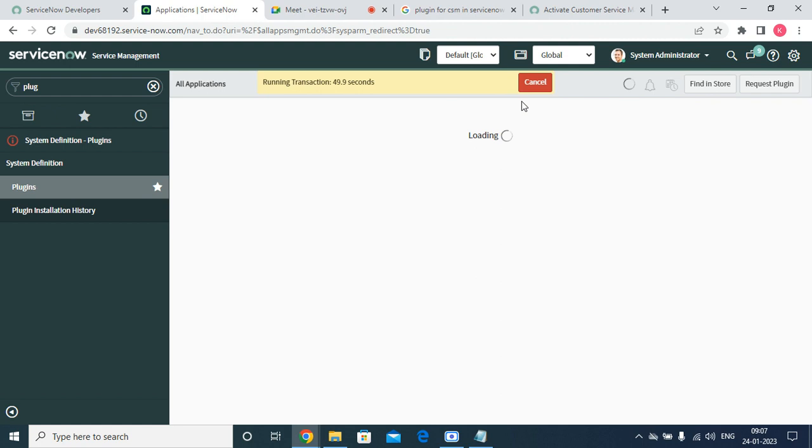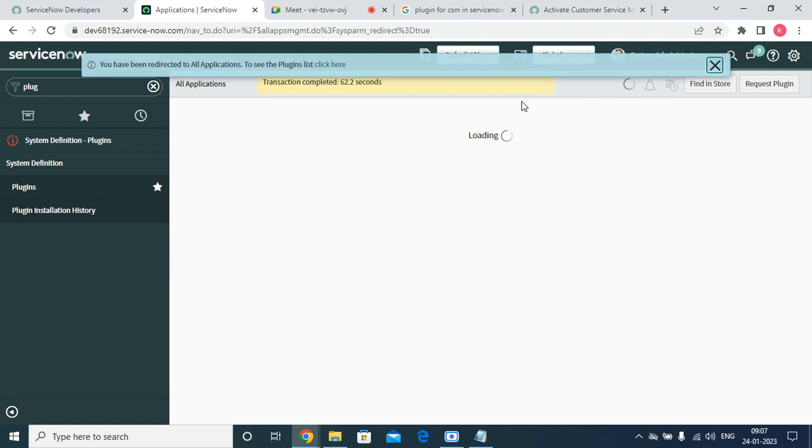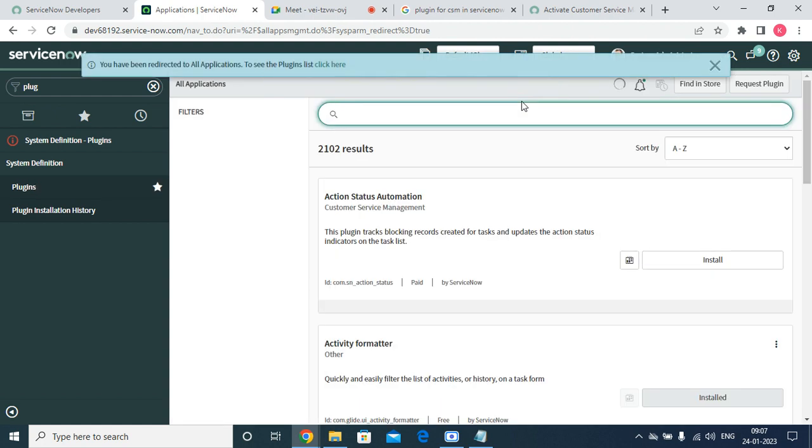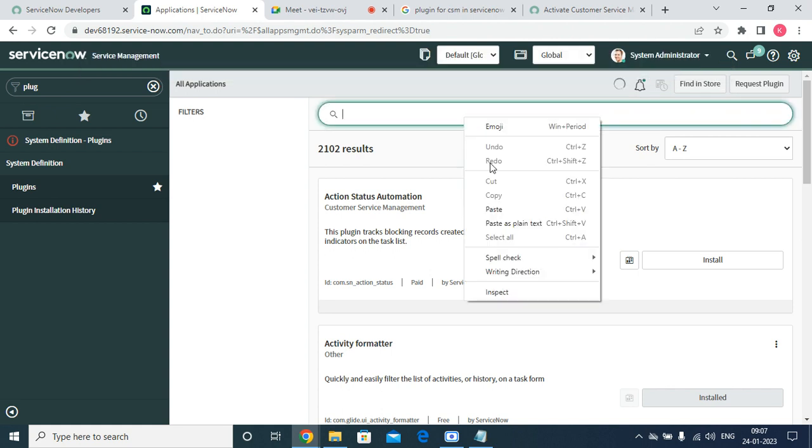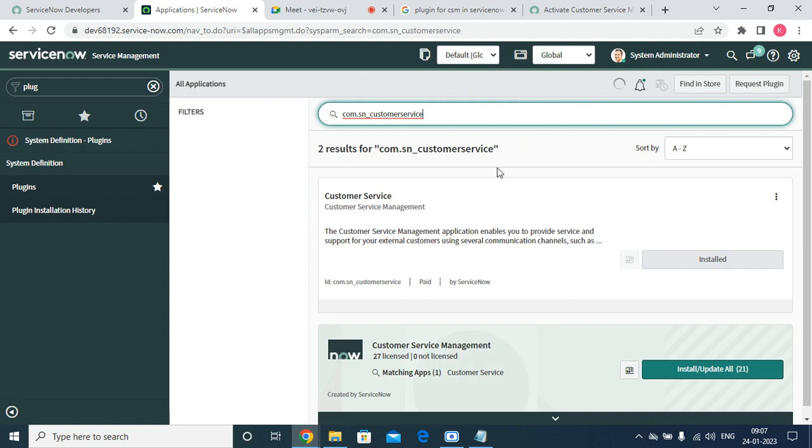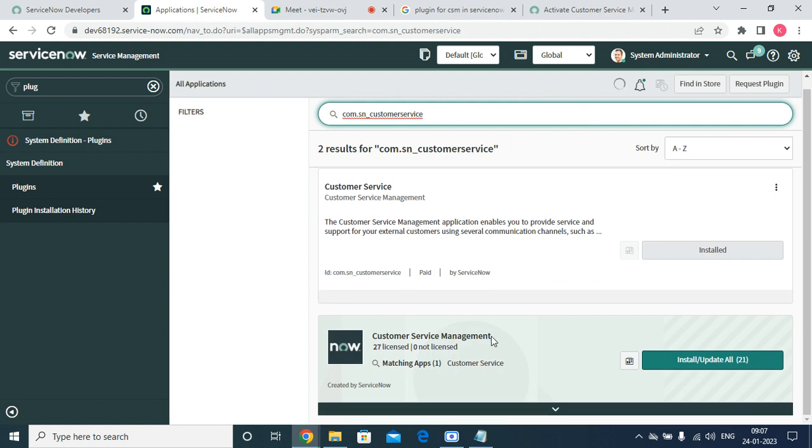So let's check for it, and it's loading. We can wait and check it. If you open this one, this is the complete customer service management.